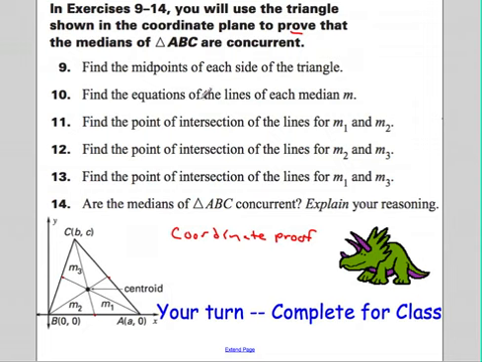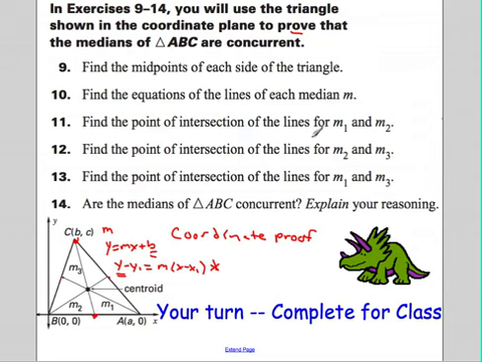Number 10, find the equations of the lines of the median. Holy cow. So you're going to find the equations of the lines of the median. You're going to use this midpoint and this point right here, and you're probably going to say, okay, to find the equation of the line, I'm going to have to find the slope. And then I'm probably going to put this into something like slope-intercept form. Good luck finding that. Maybe it would be better to use point-slope: y minus y1 equals m times x minus x1. Figure out how you want to do that. This might be the best way to do that. Put that into point-slope form, and then maybe just solve for y quickly. Might be the best way to do this.